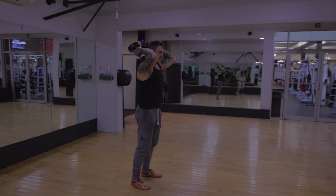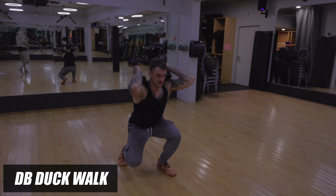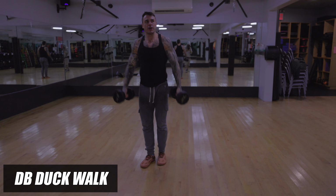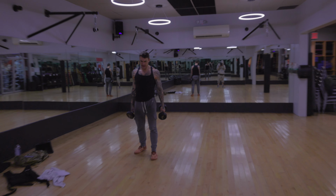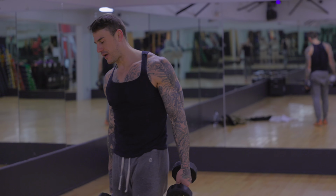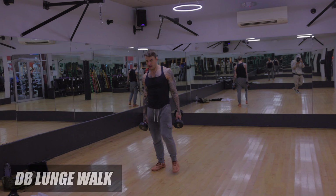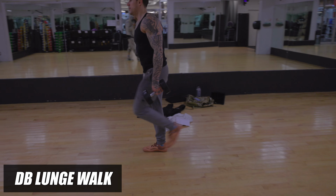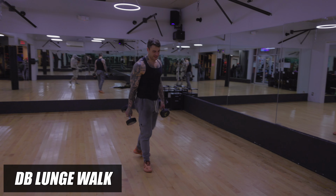You wanna bring the dumbbells here and go deep in each step. Make sure you resist and make sure you're in a 90 degree squat, feeling the resistance on each step. Then following is going to be dumbbell carry lunges. So we're gonna go 1, 2, 3 and until we reach 25.